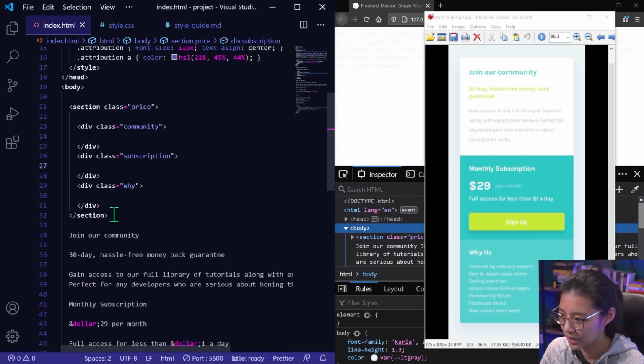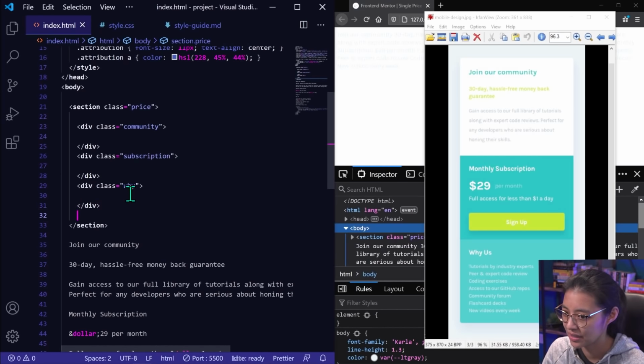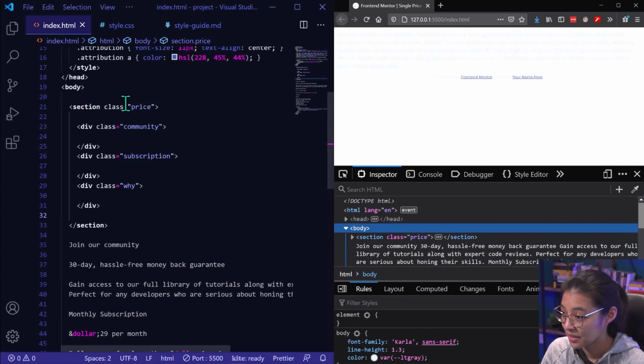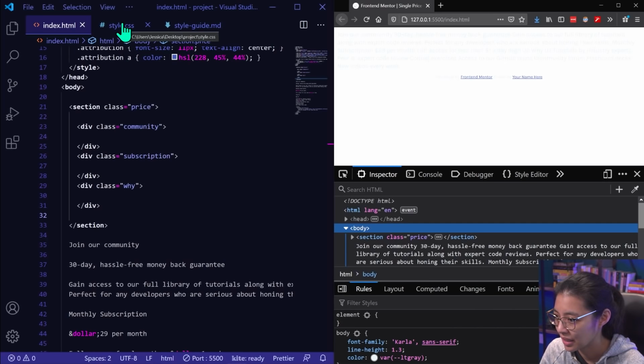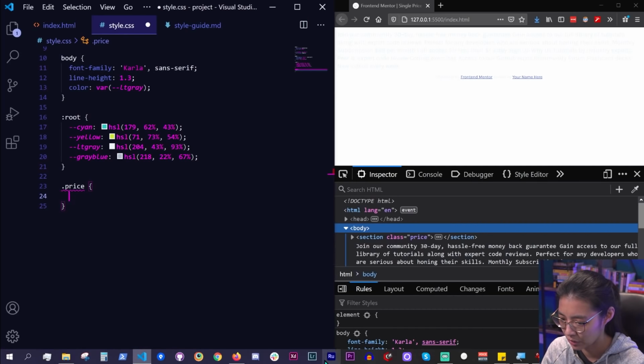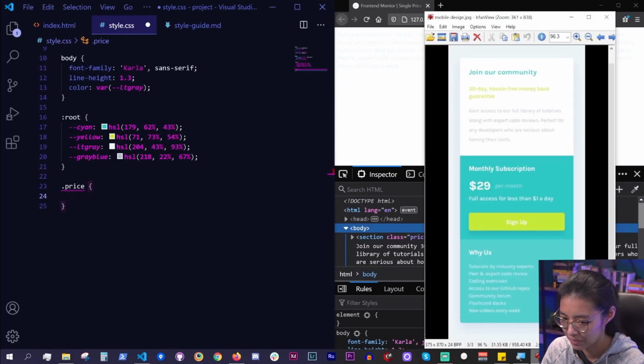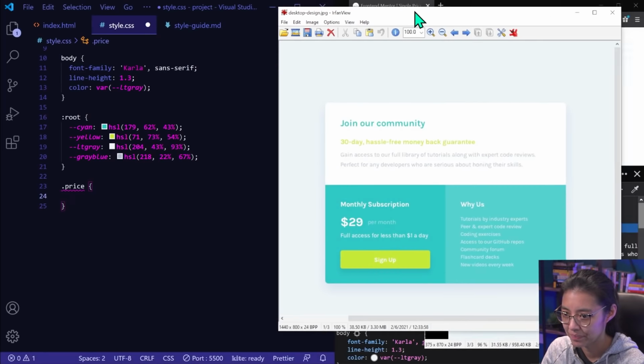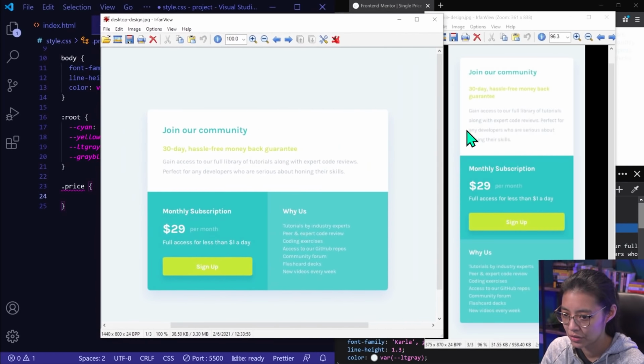Okay, now we are going to use CSS Grid to lay this out. So the price section tag is going to be the CSS Grid parent. So let's start setting that up. So it's going to be price, community, subscription, and why. So here we'll say price. Should I turn CSS Grid on for both mobile and desktop, or should I only use it on desktop? Let's see. Yeah, maybe I'll just turn CSS Grid on just for desktop.